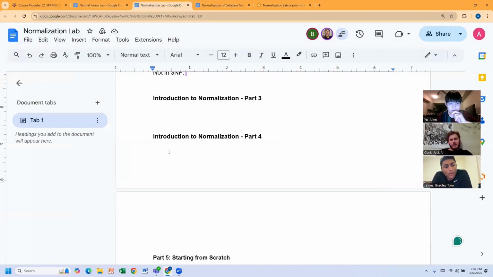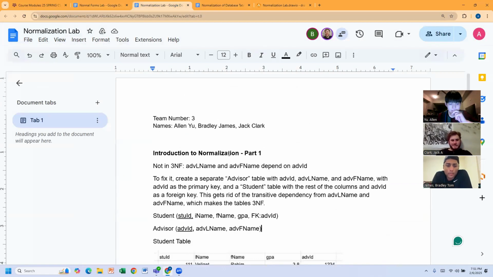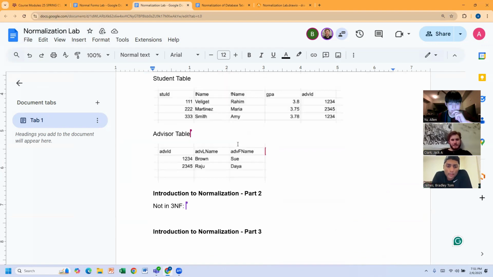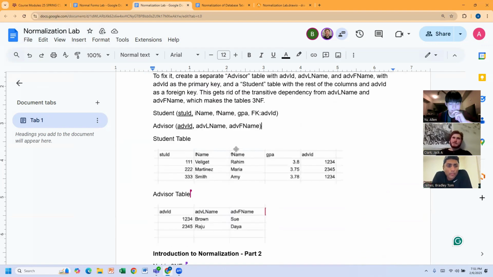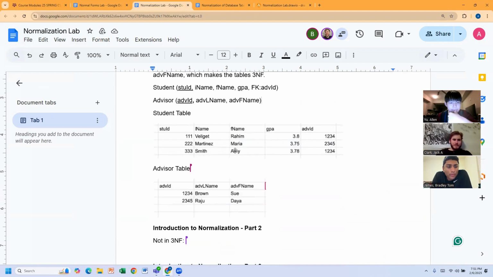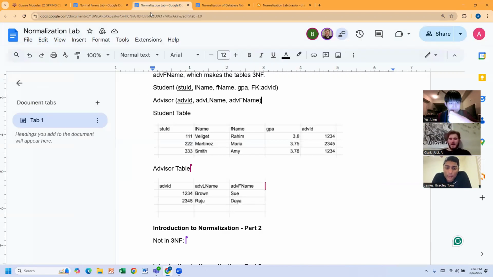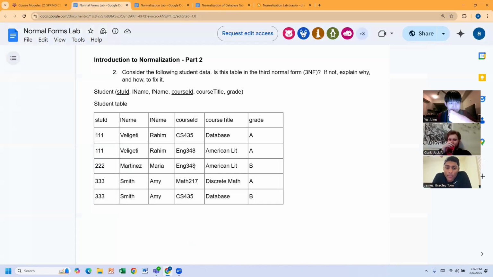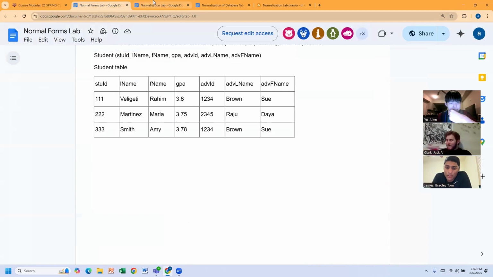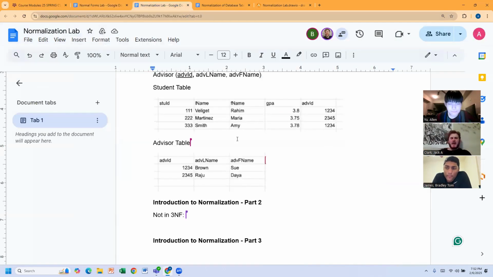So there's no partial dependencies. And 1NF is just like there's no repeating groups in the table. So there are repeating groups with student IDs. Yeah, that's true.